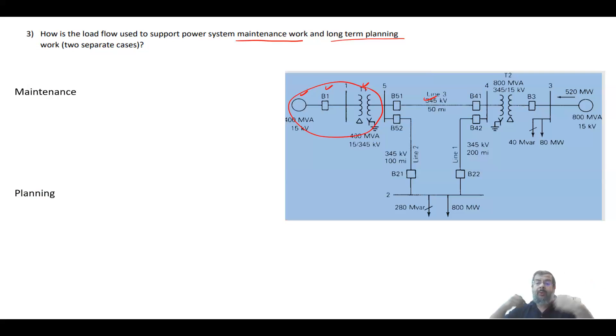For example, let's say we took T1 out for maintenance or B1 for maintenance. This generator now cannot be used to supply the power, so we have only this generator to supply the load. The question is can the generator supply the loads or not? We do the load flow. Once we do the load flow, we'll see if the generator can supply the loads, will we have any overload, will this transformer be overloaded, will the overhead lines be overloaded when we do the maintenance.